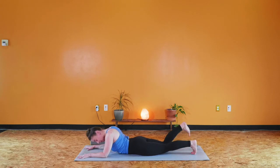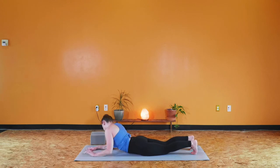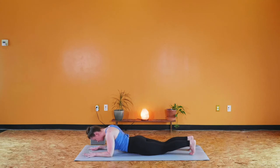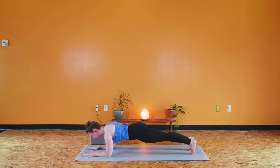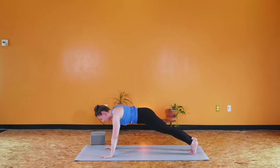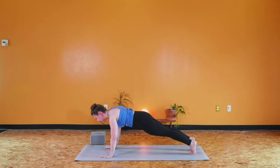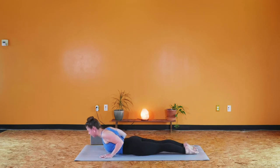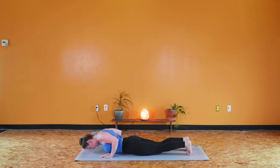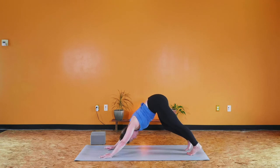Begin to tuck your toes. We're going to make our way back up into forearm plank. Walk your elbows back underneath your shoulders. We'll start to peel up from the belly — make sure all ten toes are spread wide, make sure you're gripping the mat with your forearms. Start to engage through the thighs, pull your navel in. Peel up from the belly, peel up the front hip points, feel the thighs lift, then lift your knees. Lengthen your tailbone back. Stay for a breath in. With your breath out, come back up into plank pose — right hand then left or left then right. Stay for an inhale, and then with your exhale we'll flow back to down dog. Your choice if you'd like to bring your knees down, elbows hug in to lower, or move through chaturanga — finding either baby cobra, cobra, or up dog. Breathing in, down dog, breathing out. Take your time. Take whatever you need for your practice today.